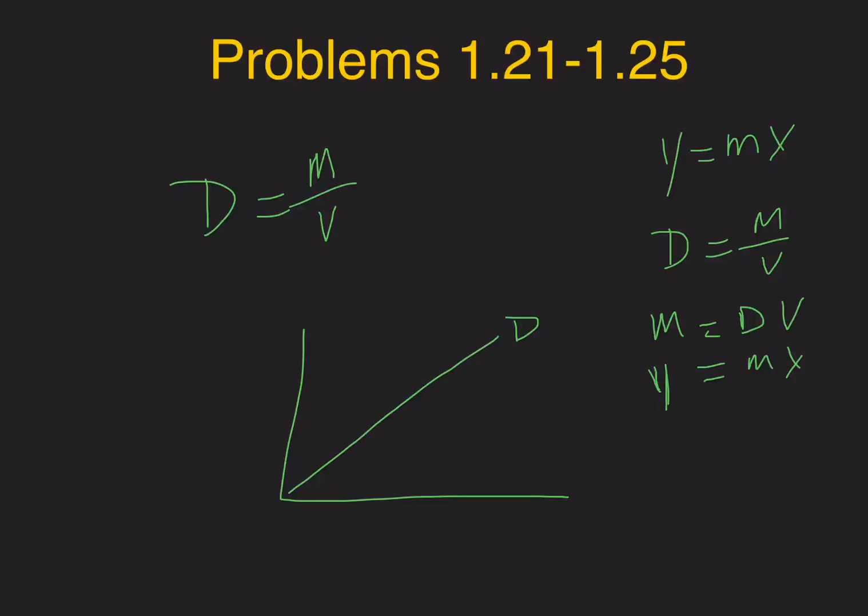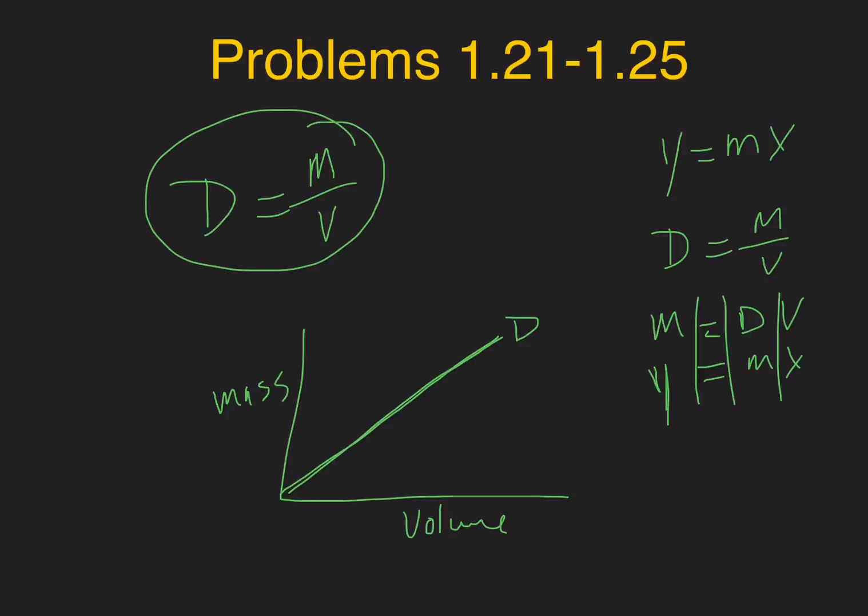What do I put on the y? I put the mass. What do I put on the x? I put the volume. And the slope then would be density. That's a pretty easy one. Now another way to look at that is this: density equals mass over volume, and we want the density to be slope. And what is slope? Slope is rise over run, or y over x. So it might have been easier just to do it that way. If density is slope, then I know this has to be on the y and this has to be on the x. The volume has to be on the x. Rise over run. Okay, that was actually a fairly easy one.